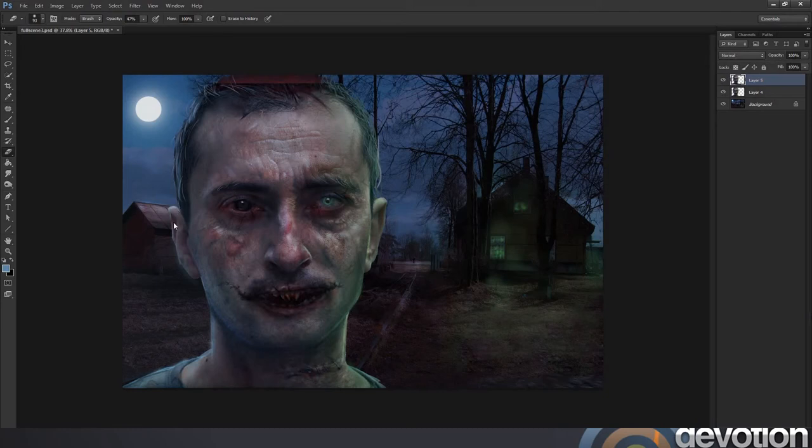I'm using an opacity of 47% here and just subtly restoring some of that backlighting. I felt as though the backlighting was just too strong, and by adding that inner shadow it's really toned it down without completely painting over or covering it up. So it's just helping the image appear a bit more three-dimensional and helping it sit into the environment more convincingly as well.